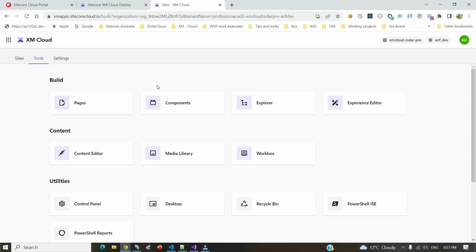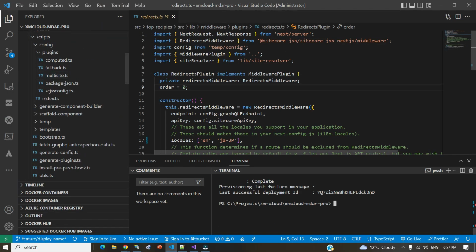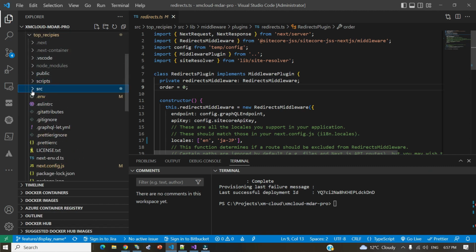And now for example, you are basically in your local instance. So let me open my project. I have a project that I have created here, and see here, this is a full stack development. So if you want to set up your full stack development environment for XM Cloud, then you need to spin up the Docker, and yeah, that's really easy.